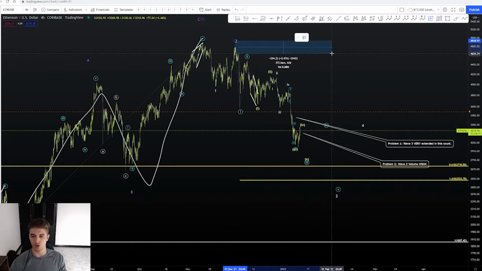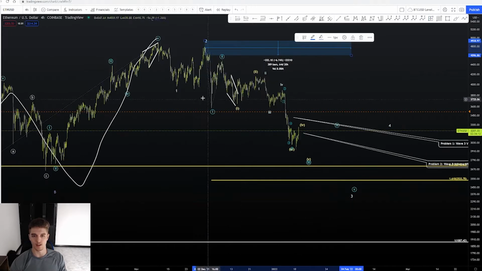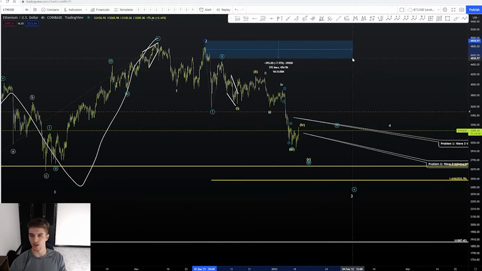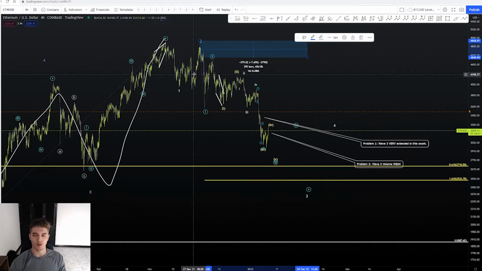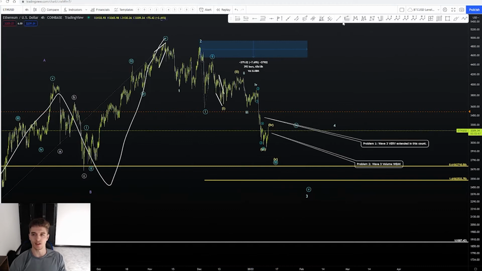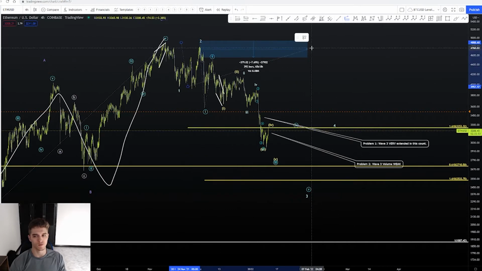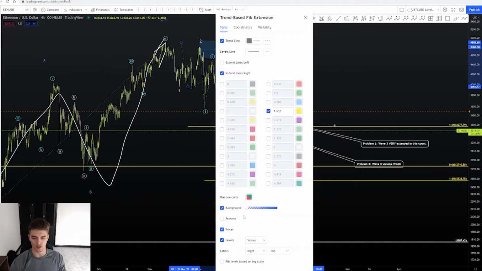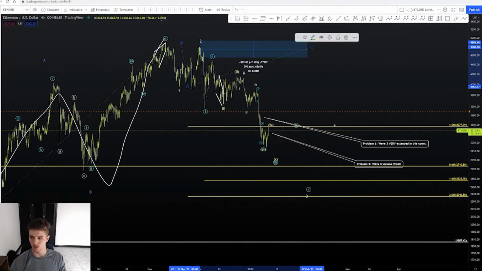and by the time wave 3 is complete, if this is minute wave 1 up for minute wave 2, down for minute wave 3, 4, 5, then theoretically this wave 3 is going to be taking around 400 bars. So that would mean it's about 8 times the length of wave 1 in time. And in terms of price, we're going to use the Fibonacci extension tool to compare how long it could be.